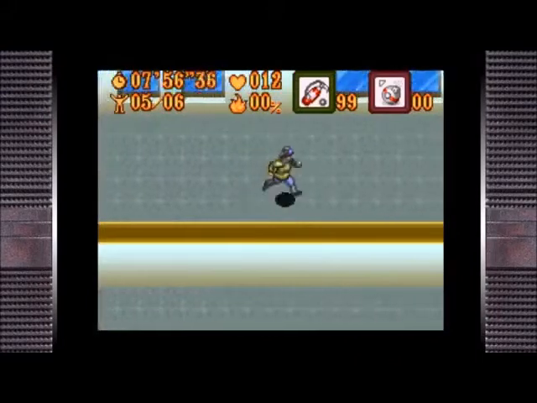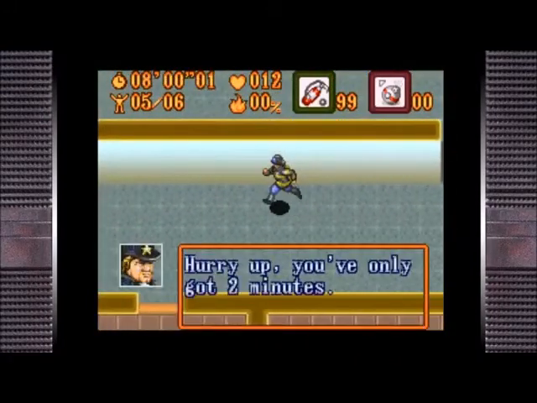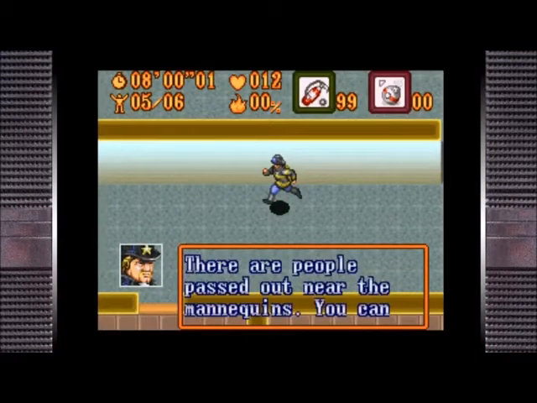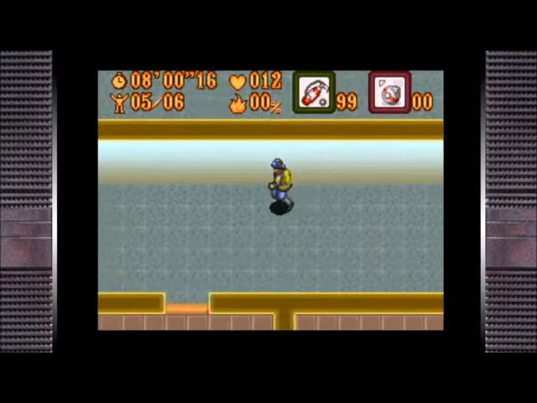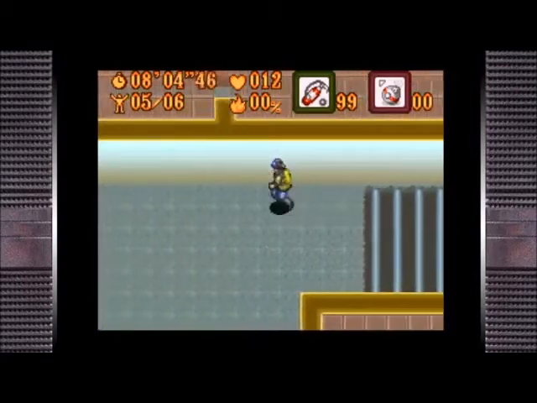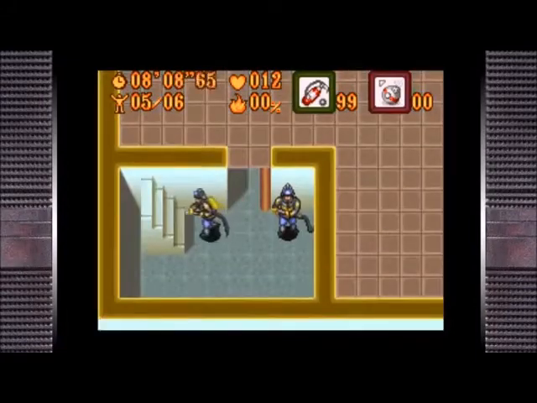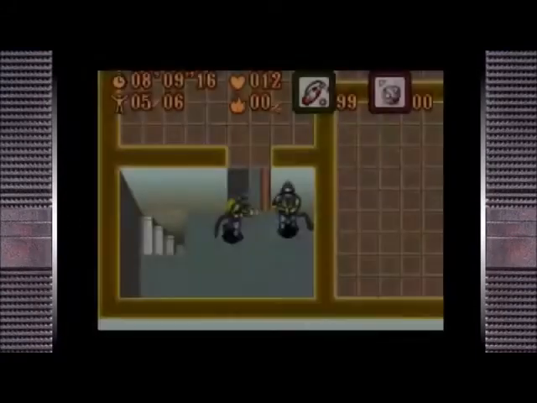You would think that that would end the stage and everybody would be automatically rescued, but nope. Hurry up, you've only got 2 minutes. There are people passed out near mannequins. You can use the extinguisher to wake them. We already saved that person. 2 minutes is more than enough, because this guy here is the last guy.